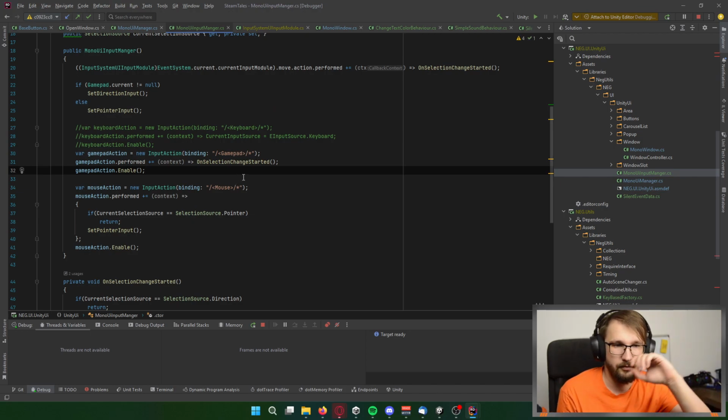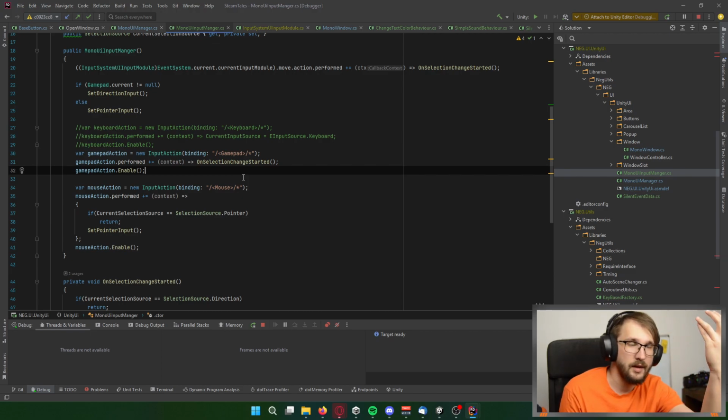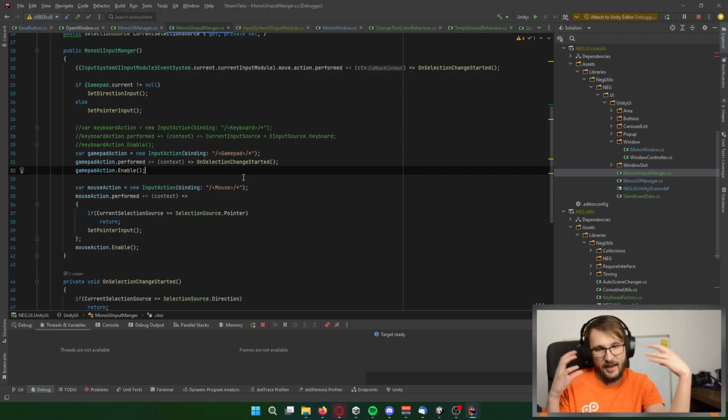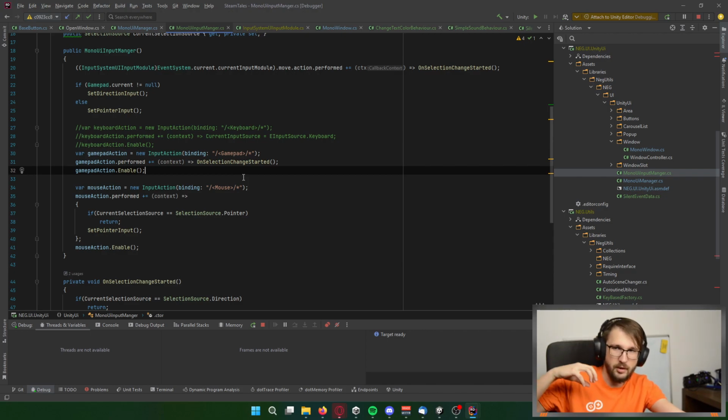Okay, but there is a little problem. Because when I use keyboard to start jumping around, I should in some way hide my cursor, but I don't want to hide it always. I want to hide or show this cursor only if I'm in some kind of menu, when there's something to select.